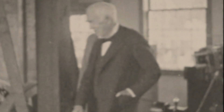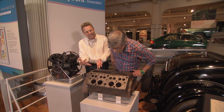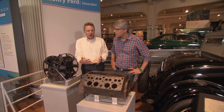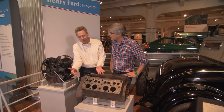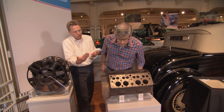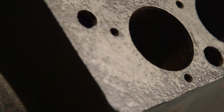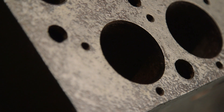Working secretly with engineers in Edison's Fort Myers lab, Ford finally found success in 1932. Ford's big breakthrough was to cast his V8 engine as a single unit. Other manufacturers were producing V8s, but you'd have the crankcase at the bottom and the cylinders as separate pieces — as many as three different pieces. More pieces means more production, more people, more cost. Ford got rid of all of that by casting the whole thing as a single unit.